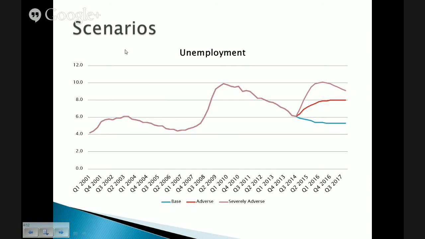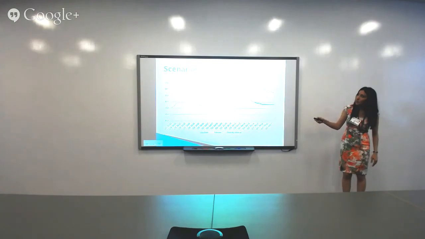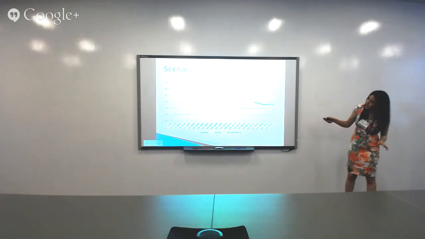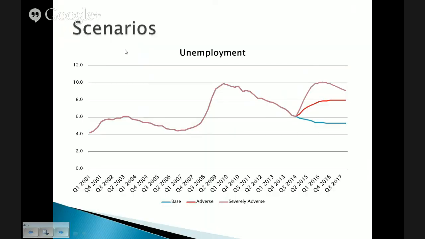The data starts from 2001 up to 2014. It's raw historical data, so we don't see anything from this point up to this point in any scenarios. Here we could see, by the way, unemployment in the entire country. Here in 2008, we can observe the recession, how unemployment goes up to 10%. And from here, this is a projection where we already see the forecast of 3 scenarios, what could happen.